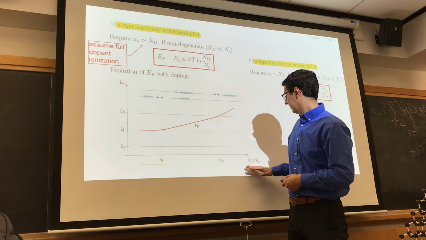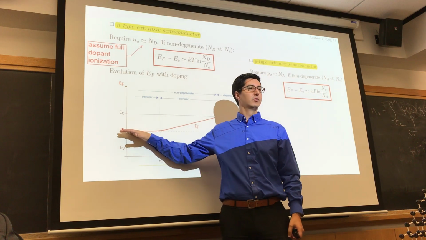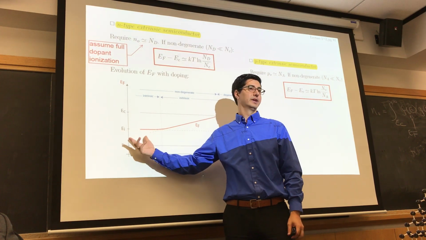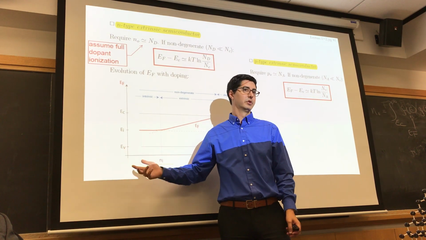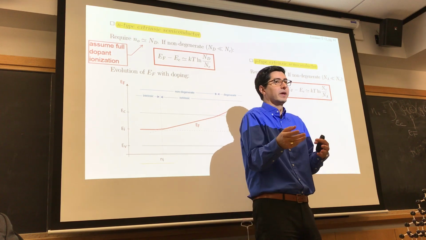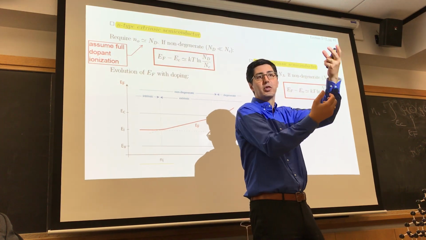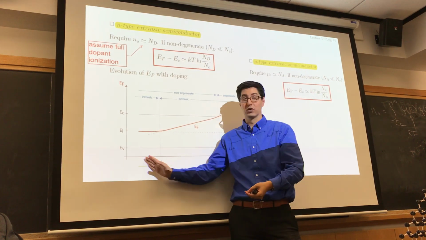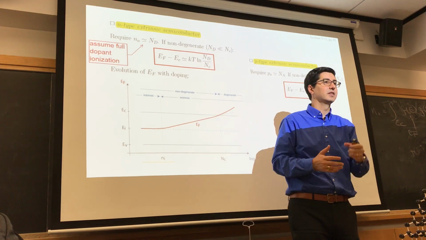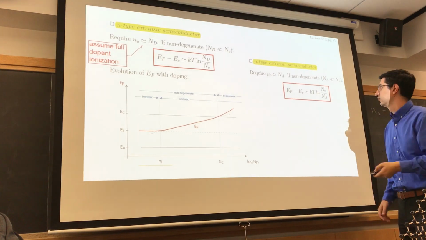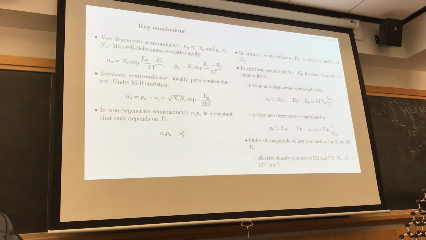Okay. And if my doping is less than Ni, well then my carrier concentration is just equal to Ni. Or it's equal to Ni plus the doping, but Nd is going to be much smaller than Ni. That's what I'm assuming. This is a logarithmic scale. That's just basically equal to the intrinsic carrier concentration.